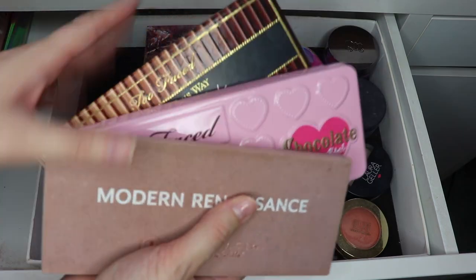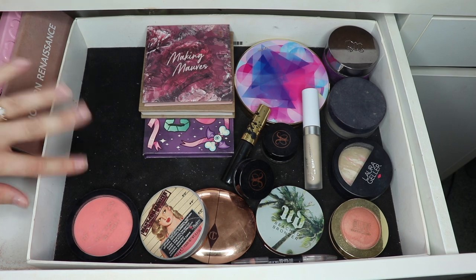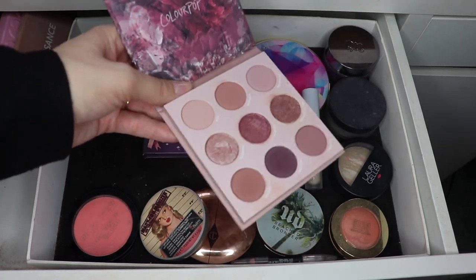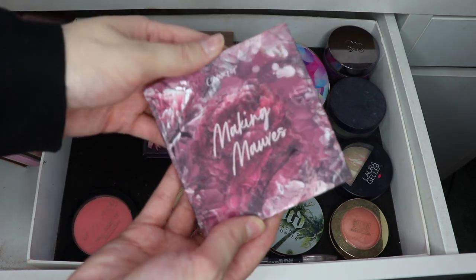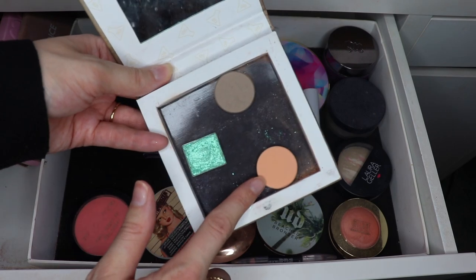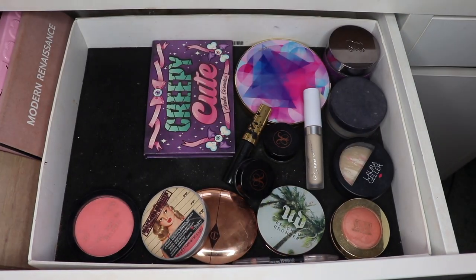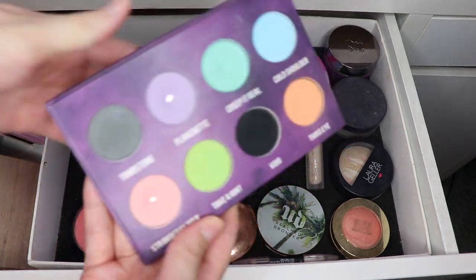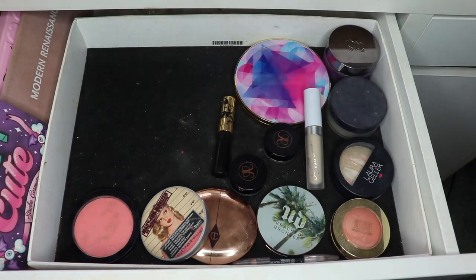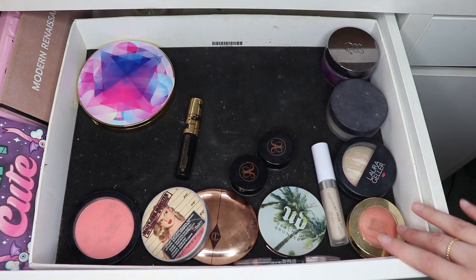I'm going to make a little change to how I store palettes in my everyday makeup drawer because they take up a ton of space. I'll be holding onto three palettes that are in my Pan Those Eyeshadows project and putting them on the side. I played around with the Making Mauves palette a lot and compared it to the Flutter By palette in my ranking video. I'm putting Making Mauves back. This other palette holds singles I'm using - ABH Stone as a contour, Color Pop Issues as a transition shade, and Ripple from Clionadh. The Creepy Cute palette from Shroud Cosmetics and the Tarte Make Believe in Yourself palette are also staying out.